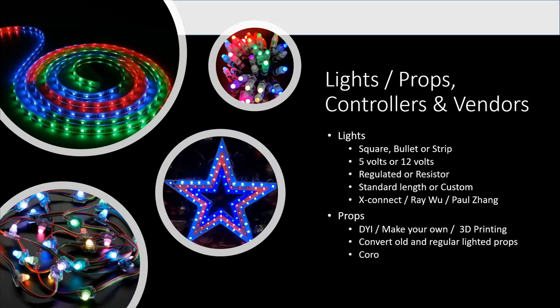And then there's tons of Coro out there. You can cut your own Coro. You can buy sheets of Coro, and that's corrugated plastic cardboard, basically. And you can cut out your own, but there are plenty of vendors out there that work with this product with machines that cut it beautifully. Just about anything that's Christmassy that you can imagine, or Halloweeny, they make, and you can put lights into them and make them look phenomenal.